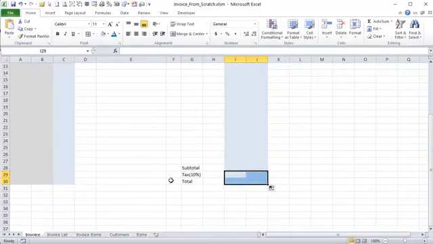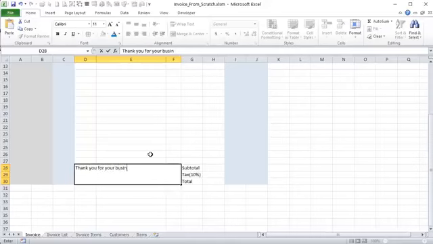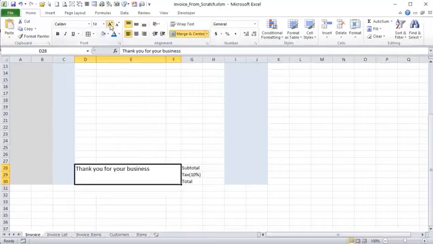And then what I want to do is I'll have a merged field. So then here I'll do a message. So let's merge and center that left and top, and then make this, we'll say thank you for, you can do custom messages down here. Thank you for your business. And we want to make that a little bit larger. So we can go up and then italicize, something like that. All right, good. So now we're getting to form our invoice.